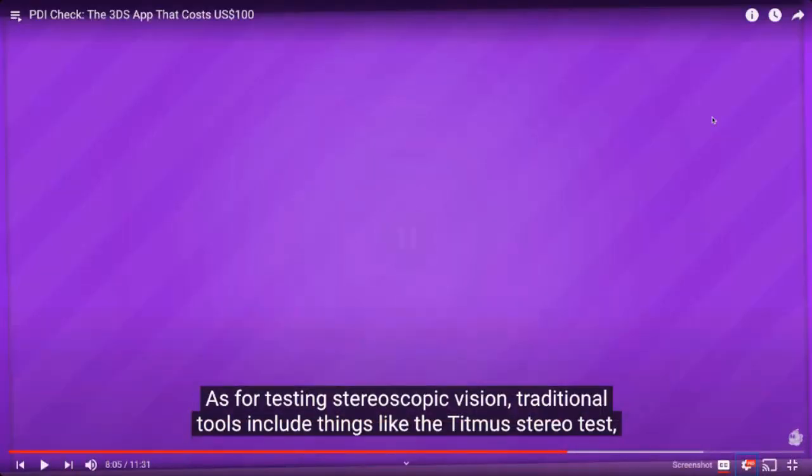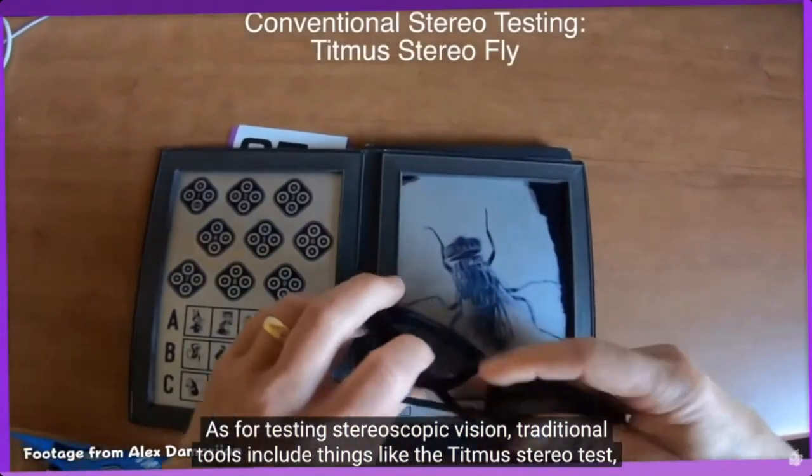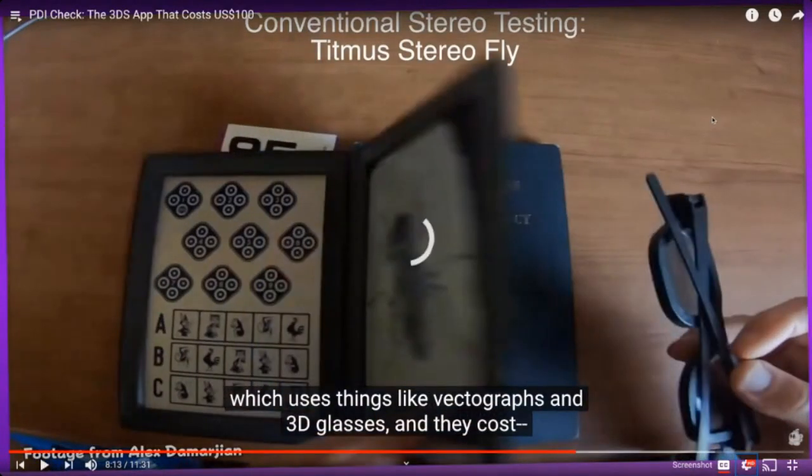I do not know if Amazon... Do eye doctors buy their equipment on Amazon? Maybe? I still don't know, actually. For testing stereoscopic vision, traditional tools include things like the Titmus stereo test, which uses things like vectrographs and free... I have no idea what these tools are supposed to... I don't think I ever took one of these tests.